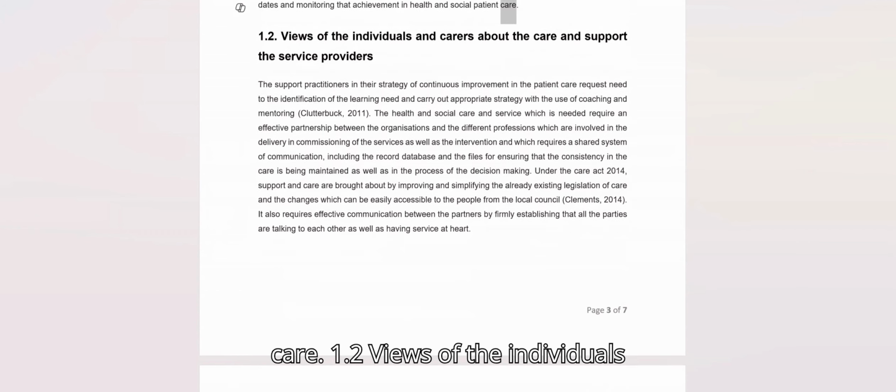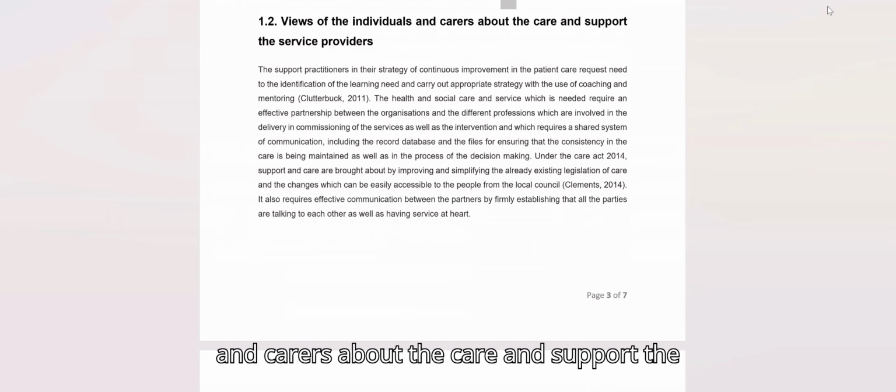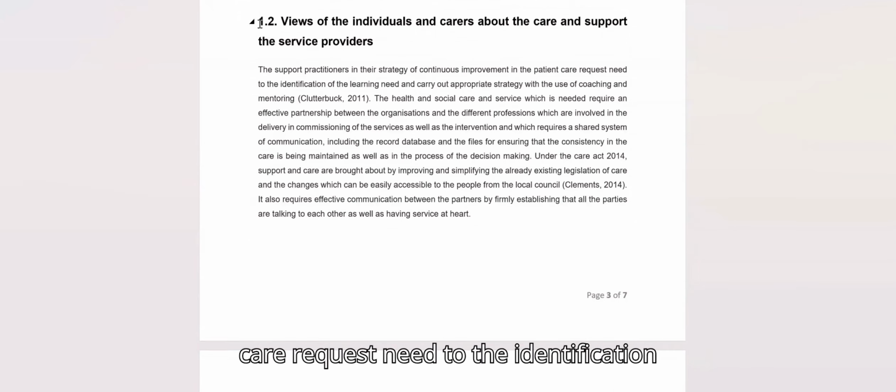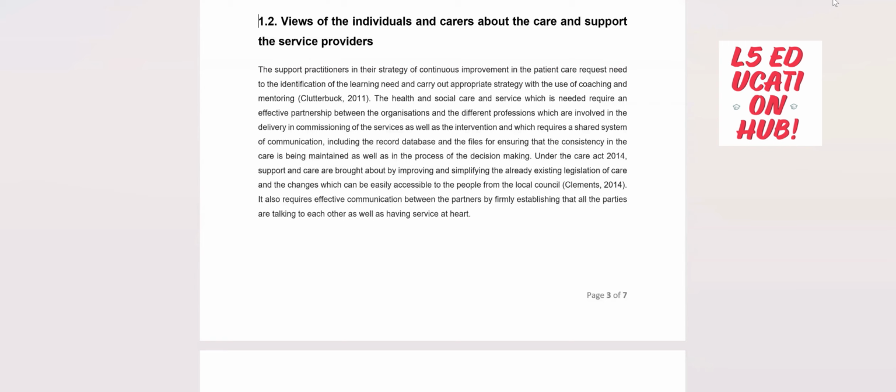1.2 Views of the individuals and carers about the care and support the service provides. The support practitioners in their strategy of continuous improvement in the patient care request need the identification of the learning need and carry out appropriate strategy with the use of coaching and mentoring. Clutterbuck, 2011.